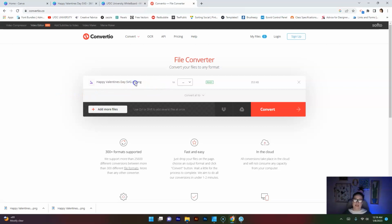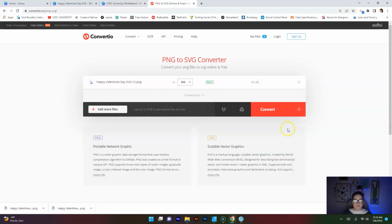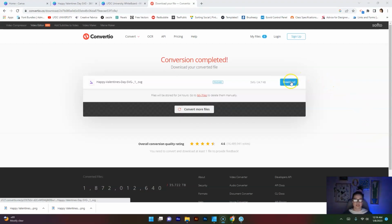And now where it says we're going to convert it to, we're going to hit the down arrow, and we're going to hit SVG. This is also where you could change it to PNG if you wanted to. You don't see that option because it already is a PNG, but just so you know, that's something you can do as well. So we're going to click SVG, and we're going to hit convert. Awesome. Once we're done converting, we're going to just click download, and it'll send it right over to your downloads.